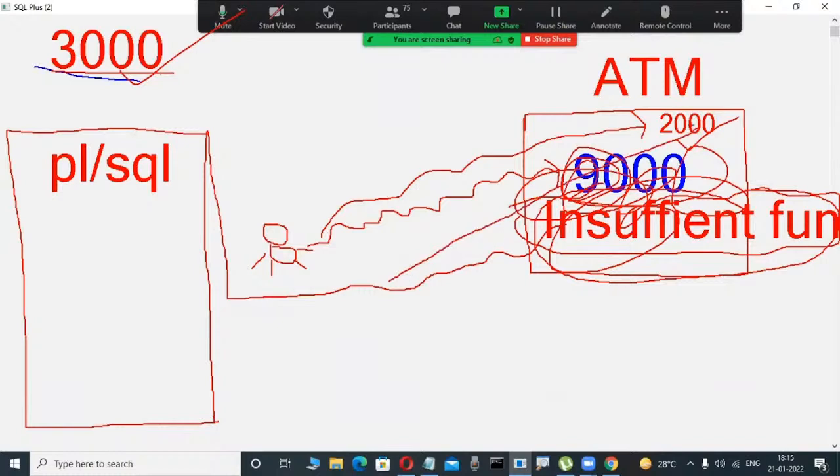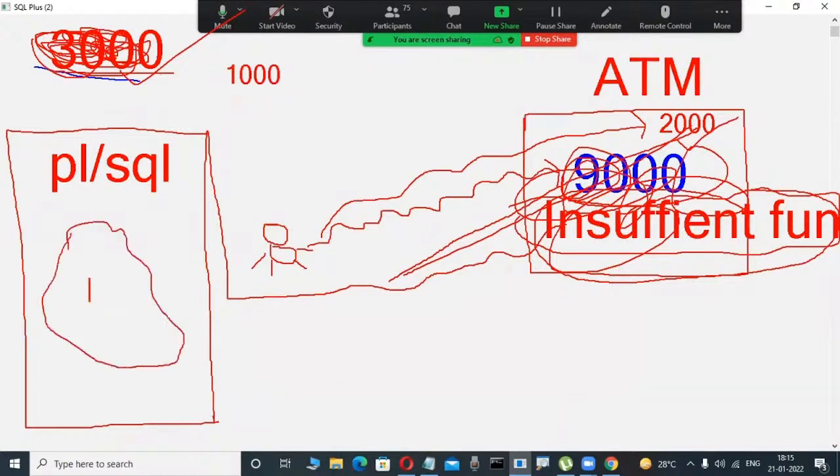Now, whenever we are withdrawing 2,000, what is the available balance now? Here 3,000 minus 2,000, that is 1,000. I want that to affect my database. Otherwise, if you withdraw 2,000 and 3,000 still remains available, the total banking system has collapsed. Those are all the transactions, and they are written through code only. That's why PLSQL developers are required in a project for writing this type of code.